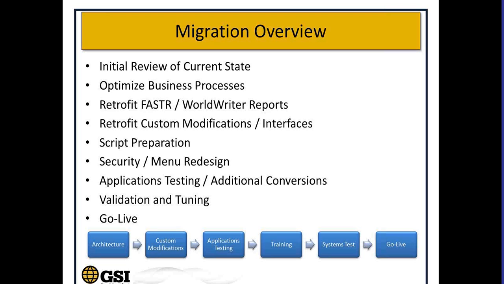During the applications testing, you're running your integrity reports, making sure that your financial information in World ties to the financial information in EnterpriseOne. You might want to do this multiple times, because maybe the first time you realize some stuff didn't quite come through, or maybe in the testing process you are doing a unit test where you have a siloed approach, and then you want to integrate all the applications together and do a day in the life sort of test.